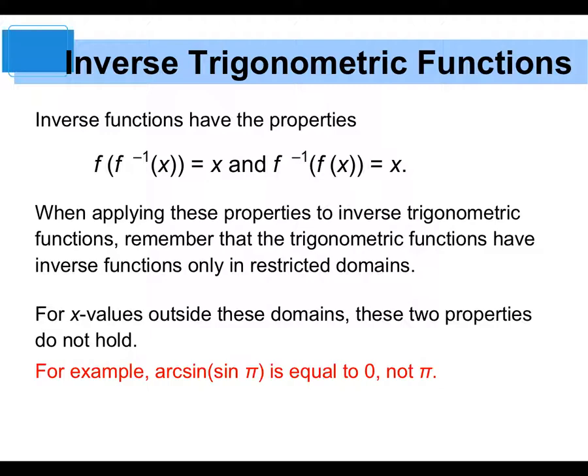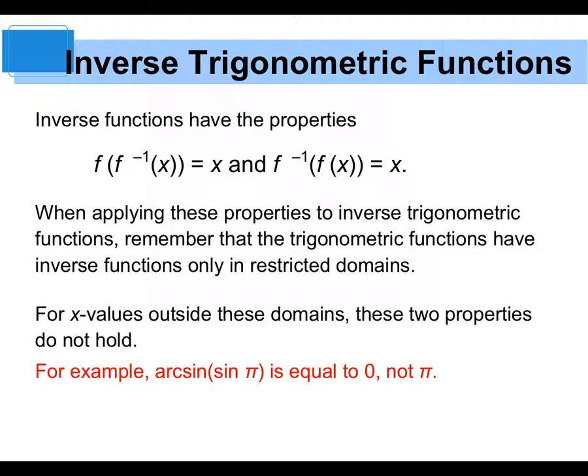You take a function, put it into the inverse, you get x. You put the inverse into the function, you get x. So now we can start combining functions with an arc sine and a sine. It would seem logical that if I took the arc sine of the sine of something, they would just undo themselves and we'd get the answer. Like taking the square root: I take the square root of a function, then I square it, I end up back where I started. But now we're restricting domain, which means it doesn't always work out.